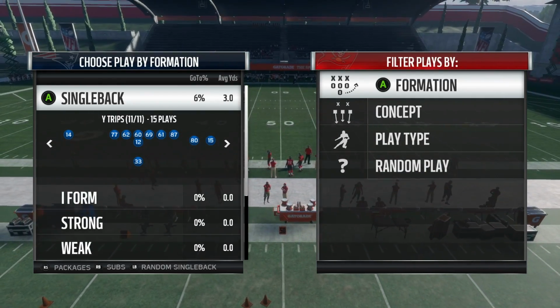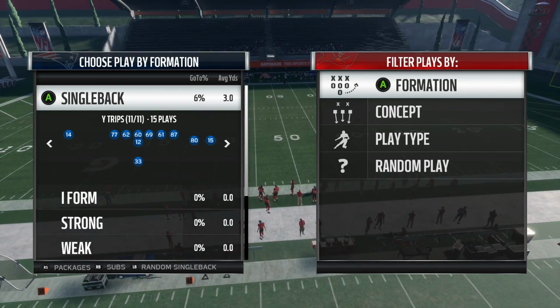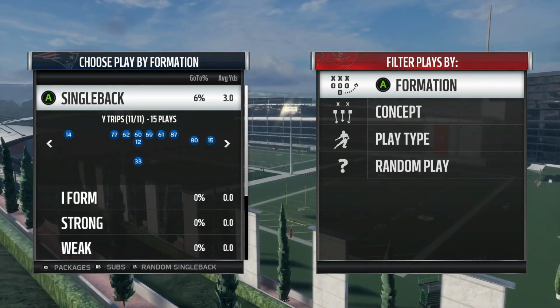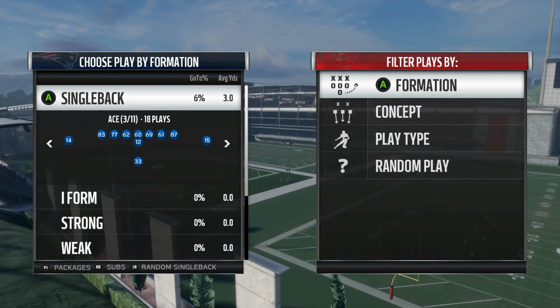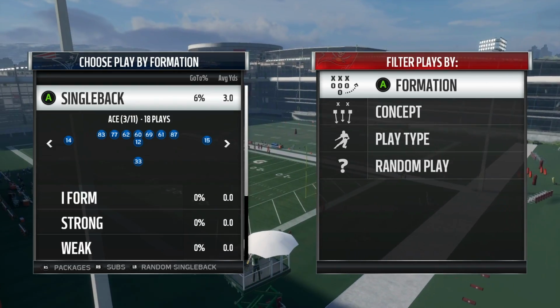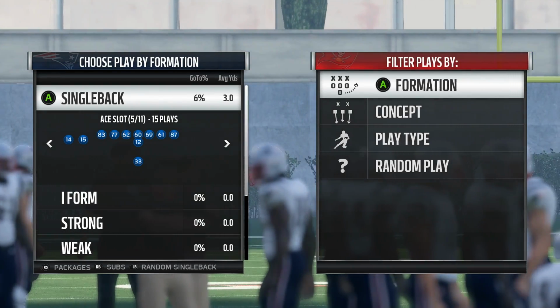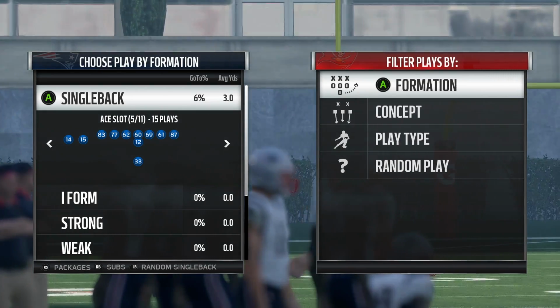And we take pride in being original. So you're not just going to see gun bunch and everything you already see. We're getting into formations that no one uses, right? Let's say like single back wing pair, which not a lot of people use. That now becomes extremely good, being able to set quick audibles. Every single formation is now usable. We're going to have a lot of fun breaking that down.